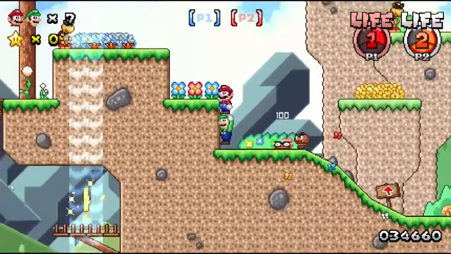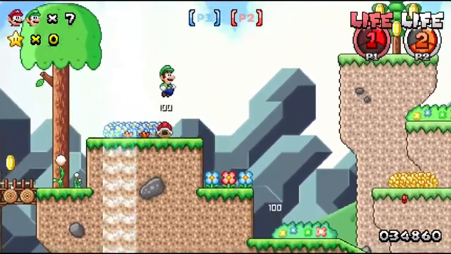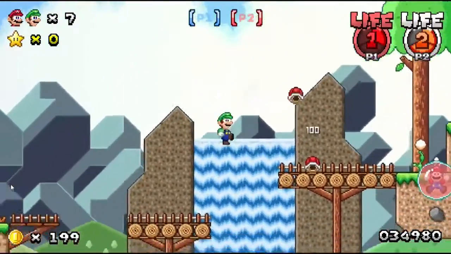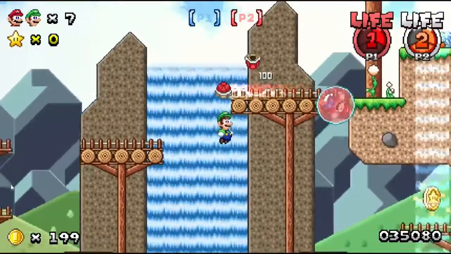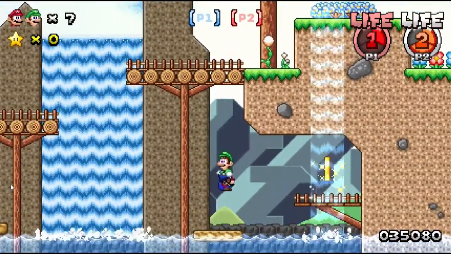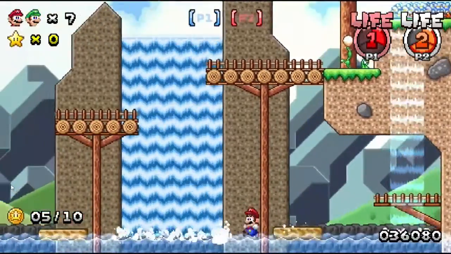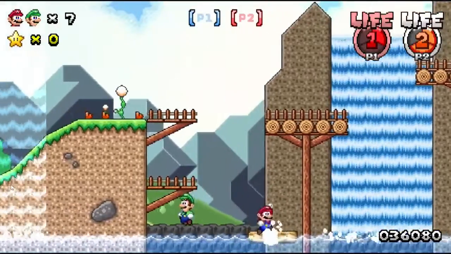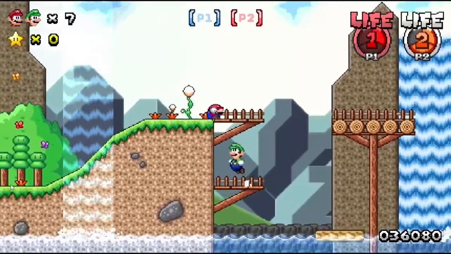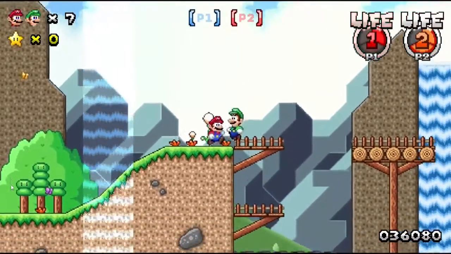Ooh, I see a star coin. Wait, a little bit of help. Are you serious? Oh, a star coin. Thanks. I got it. There we go. Let's get out of here. Where's the star coin counter? Well, let's just keep moving.